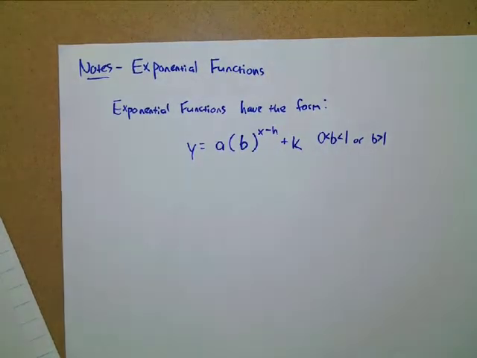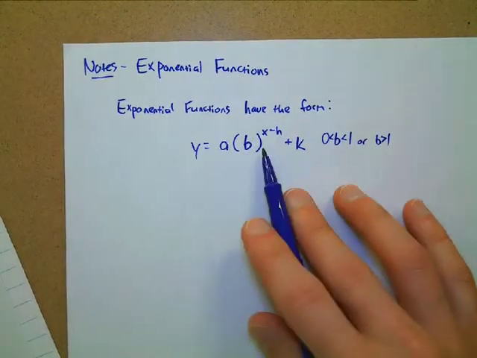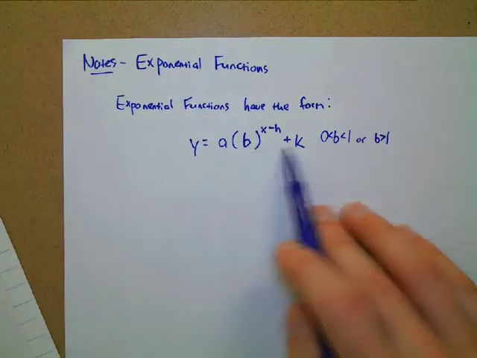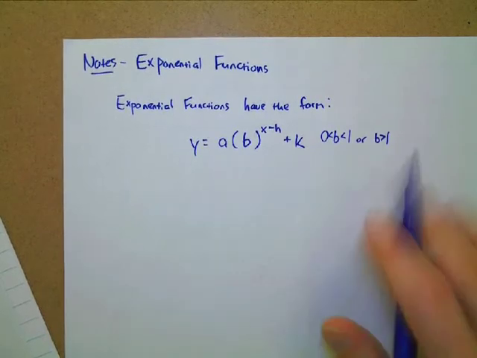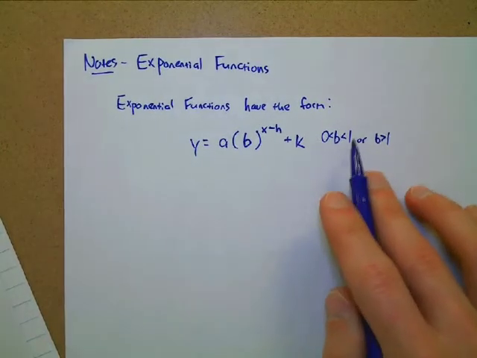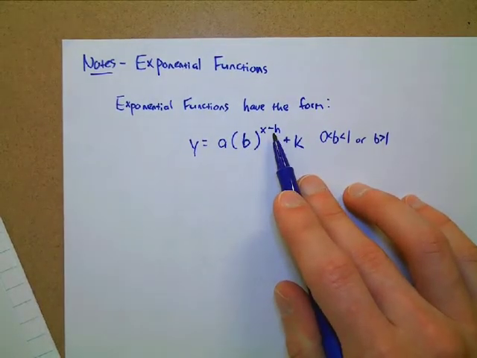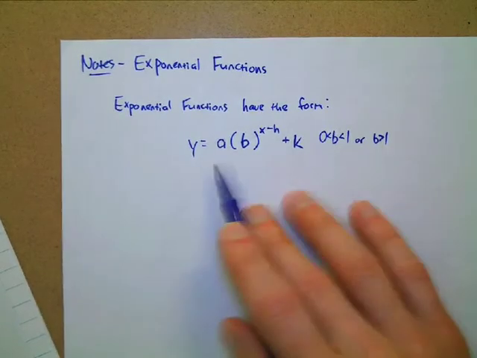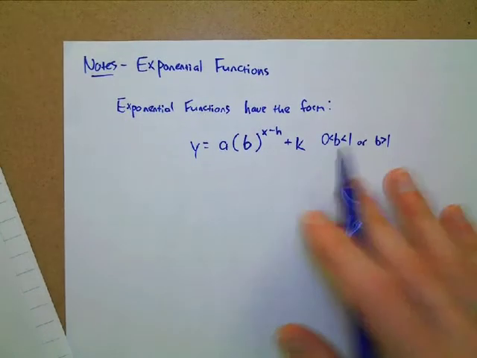Okay. We also won't have b be 0 because if b is 0, you'll have 0 to the x, and what is 0 to the x always going to be? 0, right? And so you're just going to have 0 times a, it'll be 0 plus k, and so it's just y equals k. That's not exponential, that'll just be a horizontal line through k. Likewise, b is not going to be equal to 1 because if you put a 1 in for b, what's 1 to the x always going to be? 1, and you'll have 1 times a, which will just be a plus k, and so then you'll have another horizontal line, a plus k. So b will never be 0 or 1. It won't be exponential if b is 0 or 1.